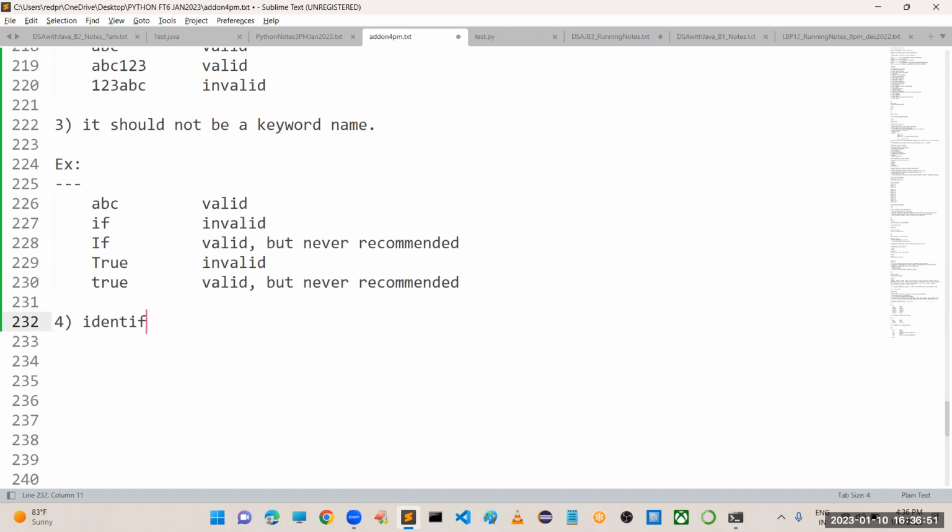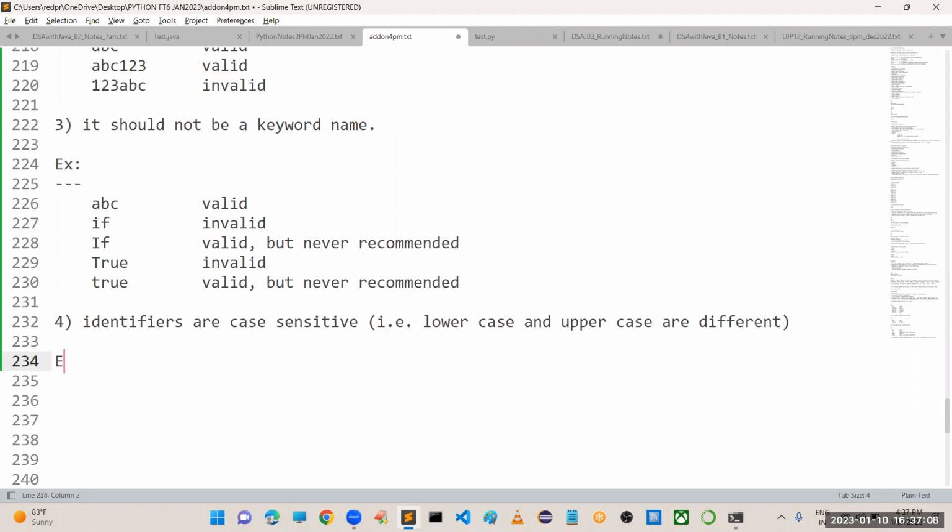Next one, identifiers are case sensitive. That is, lower case letters and uppercase letters are different.